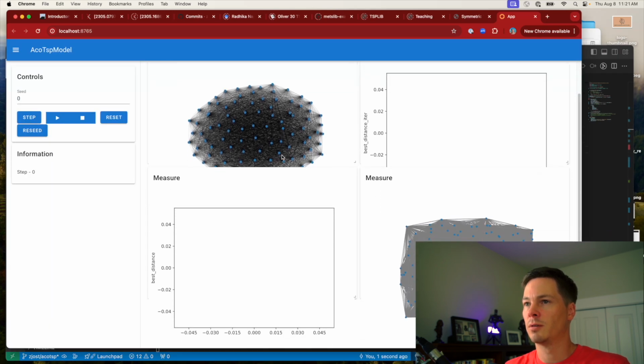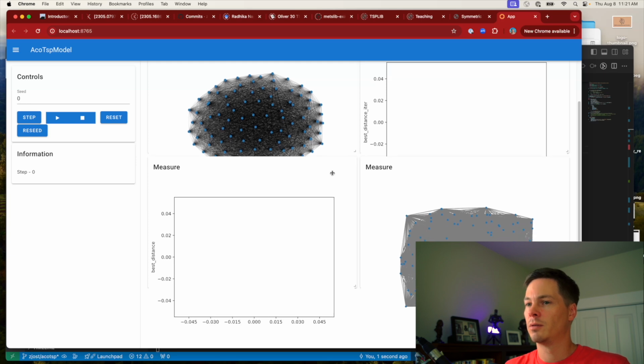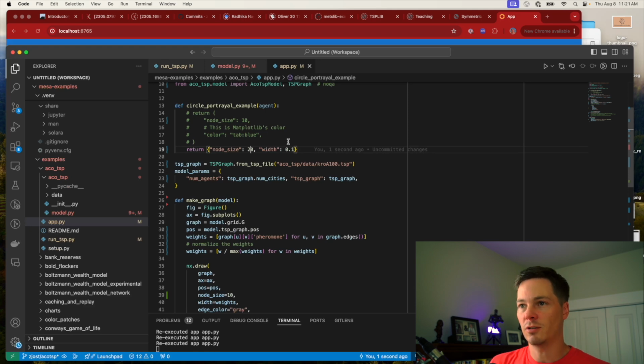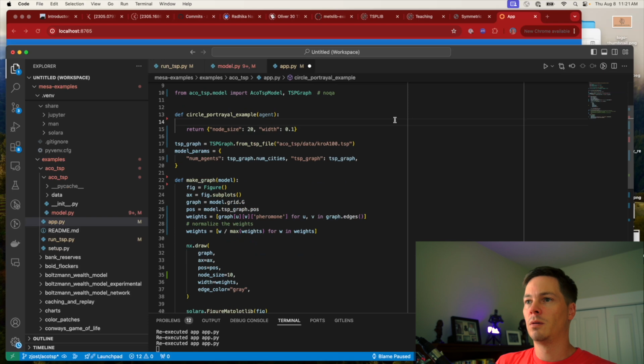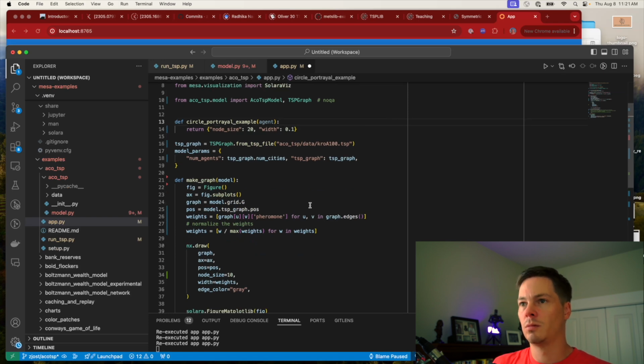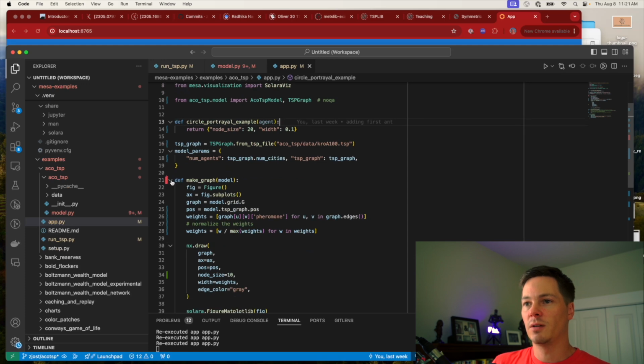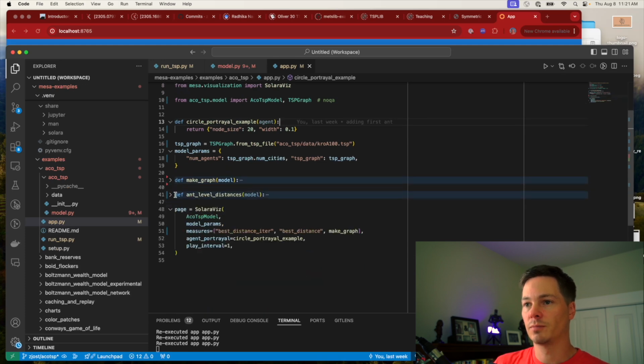Okay. That makes it look slightly better. All right, back to finding the right hyperparameters to expose.